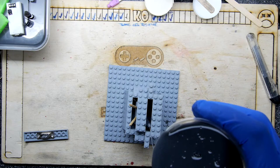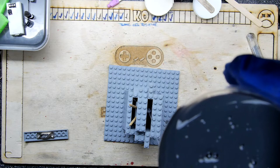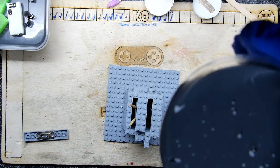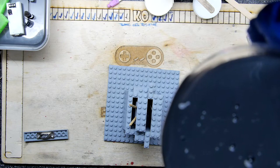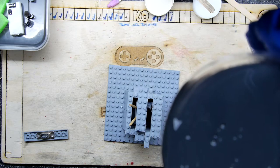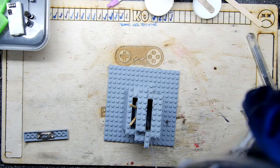Okay, trying to get higher, but it's all bunching up. That's it, we got a bit of a stream going. Yeah, satisfying. It is quite cool the way this works. Can't really tell how full I am. You at home can probably see better than me. I'd say it's about halfway now. As per usual, mixed up way too much.